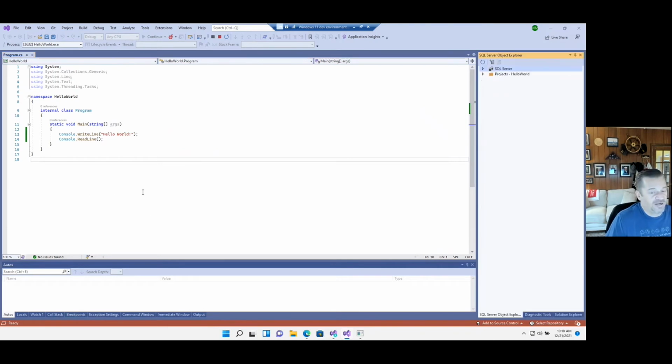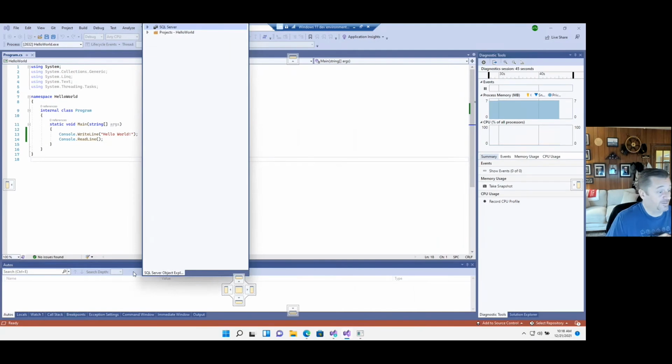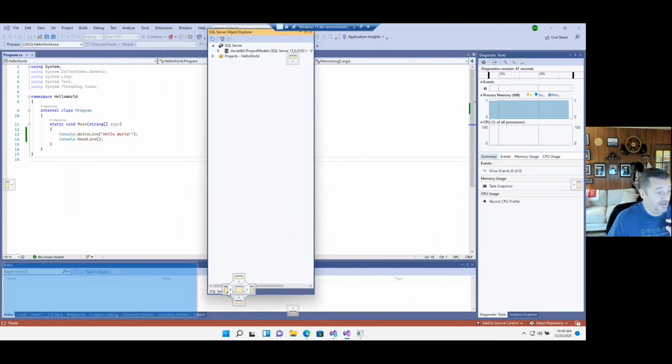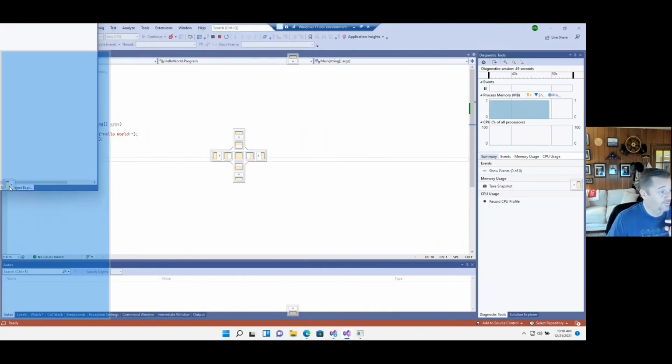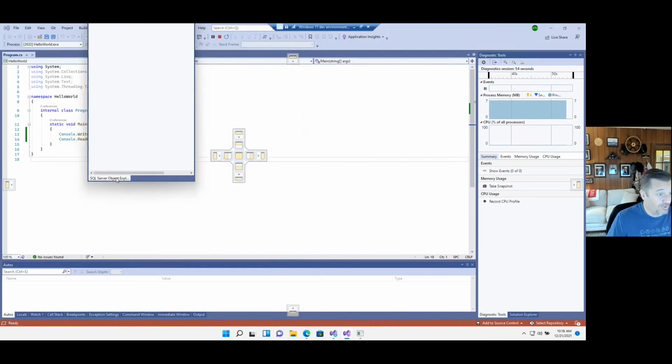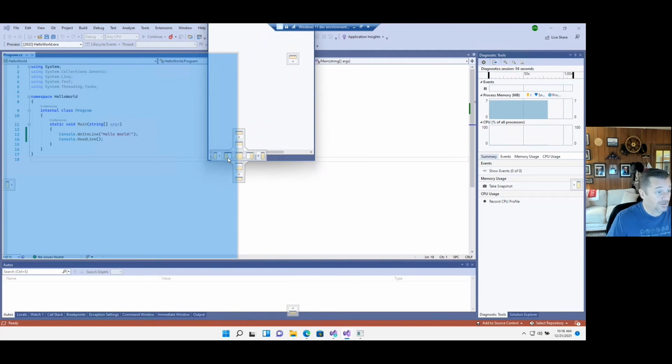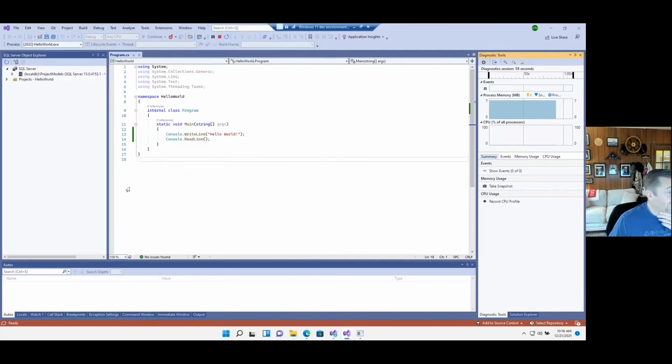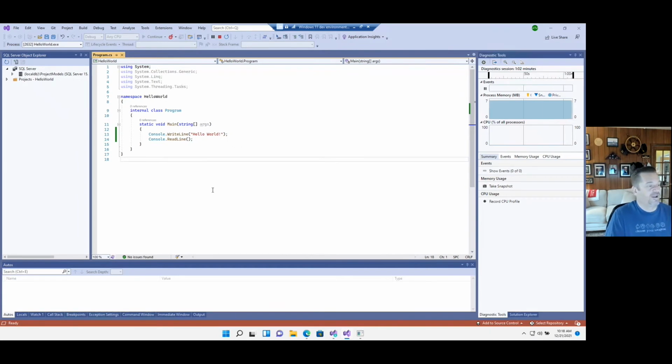Notice that it popped up over here. I want that on the left side. Do I want it completely on the left side, or on the left side of this panel? I think I like this. So there's a couple different layouts, and you have to choose your layout at whatever point. This is my layout while I am debugging. When I press stop, things will go away.